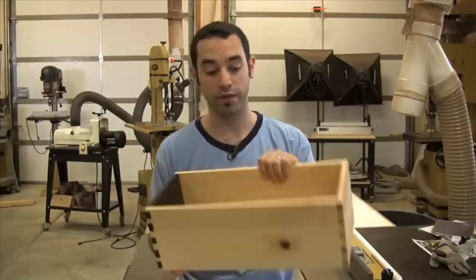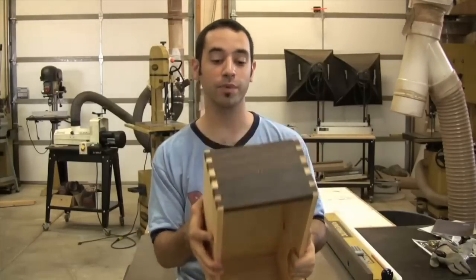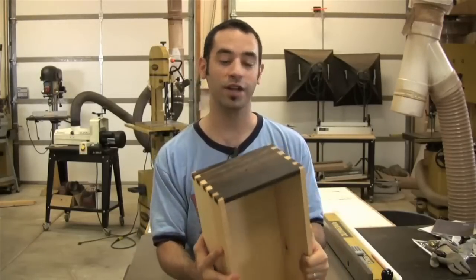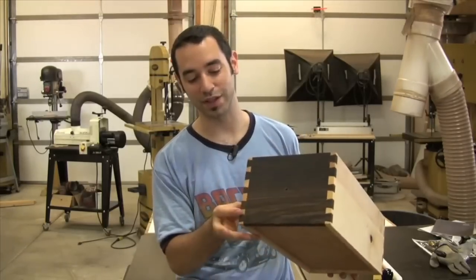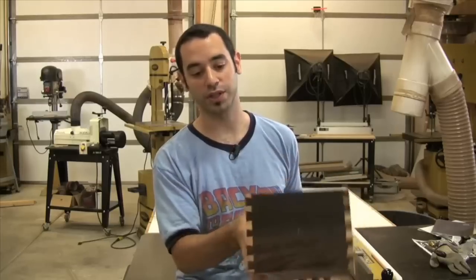So, you know, I've got a really nice sample drawer here that happens to be a good example of how not to arrange your dovetails. So as you can see, I've got the tails in the front, pins on the side, and that's the opposite of what we want. So enjoy the video. Don't let that distract you. The core points that I've made in this video are still intact, and that's what you need to pay attention to.